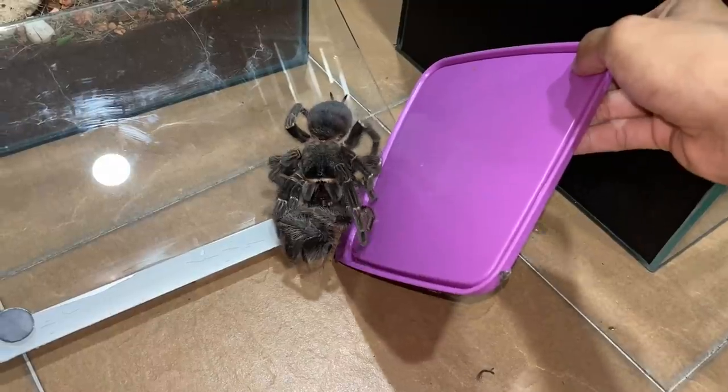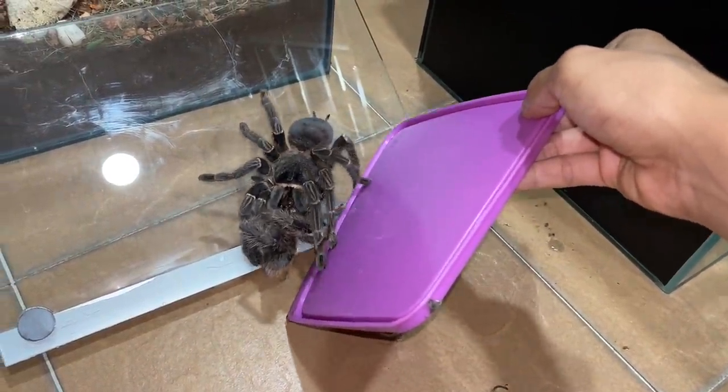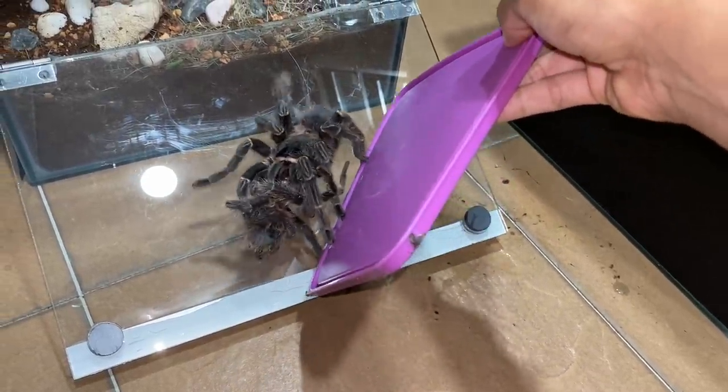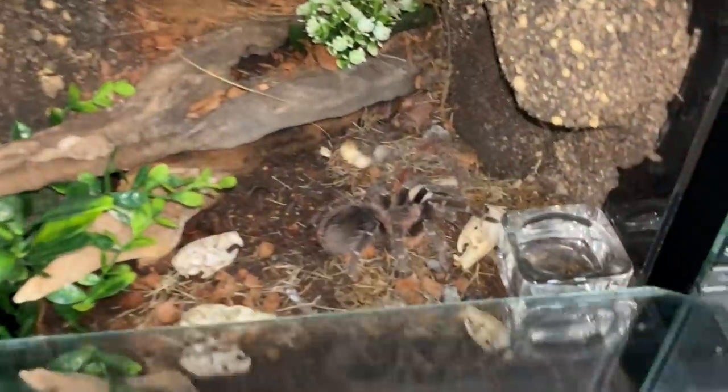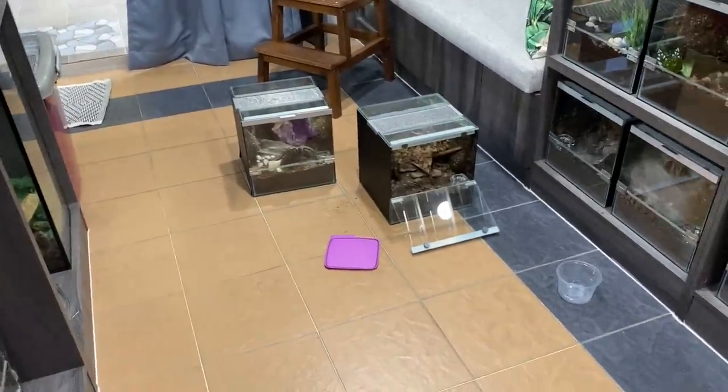So sorry, I've had this guy since it was a super tiny sling, and this girl that I got from my friend just decides to grab him for lunch. It is now lunchtime, not dinner. I do have another female Lasiodora parahybana over here, which is obviously not matured. In the future, we will try her. This one isn't as aggressive. That sucks, man. That sucks so badly.